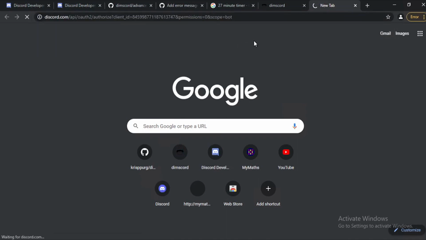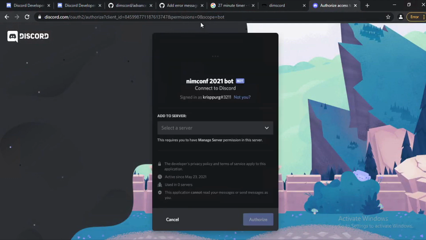Just checking. What this does is add the bot to the server.